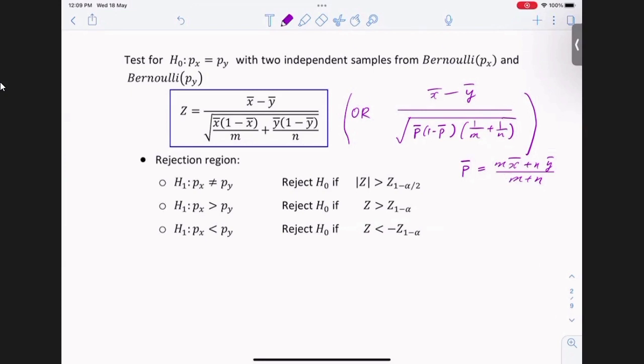I talk about this because you may also see it in some examples or in the solution of this worksheet, and you will also see this version of the formula in some reference books. And the rejection region will be just the rejection region based on the normal quantiles. Any questions about all these test procedures? This is basically the test procedure you have learned in this course, and will probably see in the final assessment.